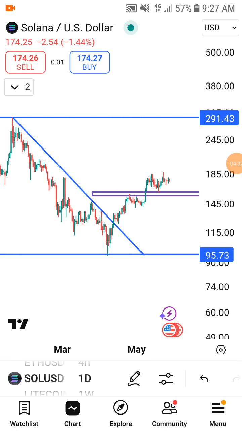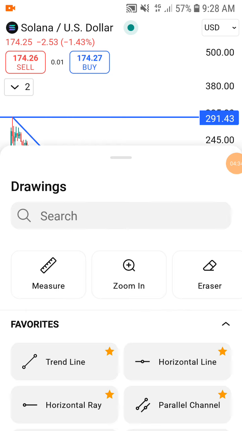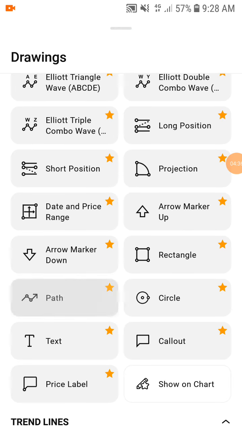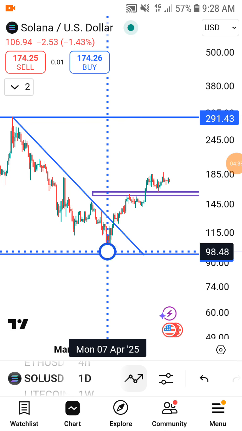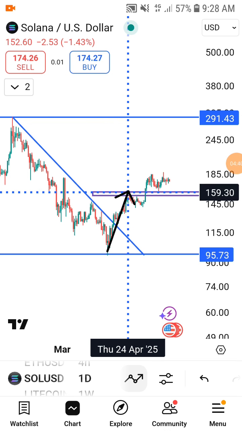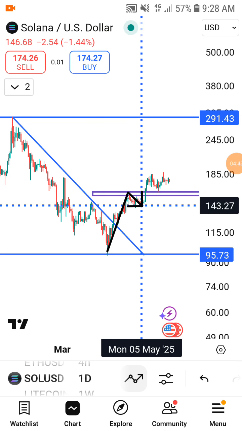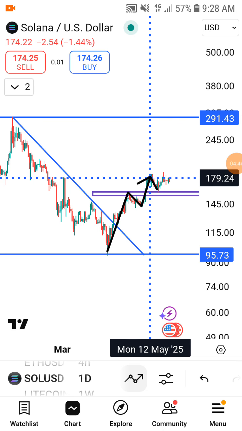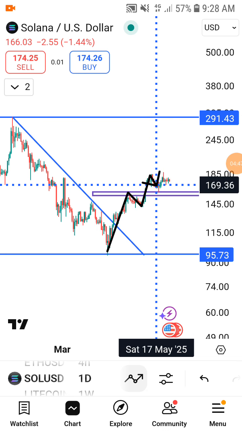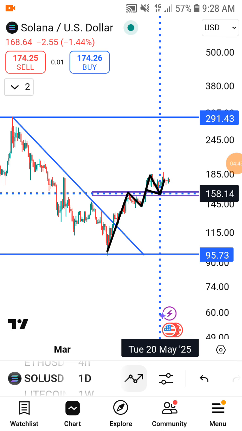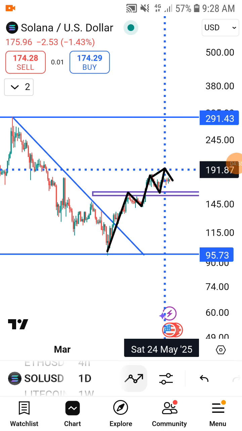Now, let me show you. We have an impulse here, and then a correction, an impulse here, and then a correction. Now, this correction is our entry point. But whatever makes you miss this correction, you have to wait for another correction.